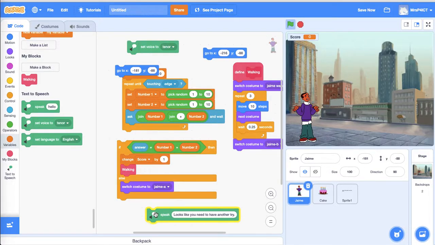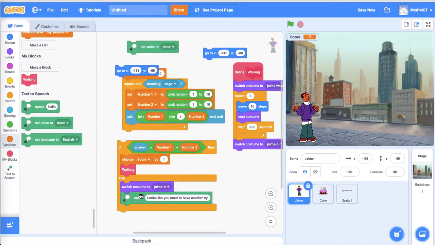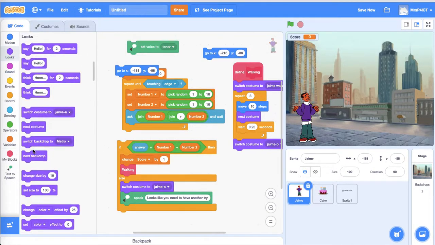Looks like you need to have another try. Oh, make it tenor. Looks like you need to have another try. Okay, so I'm going to do that, and then I'll switch him back to his Jaime B costume.